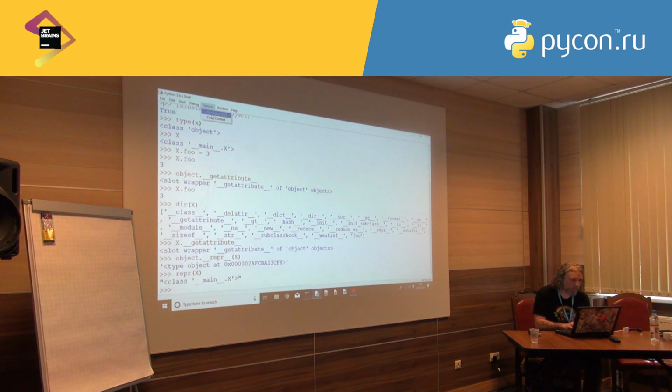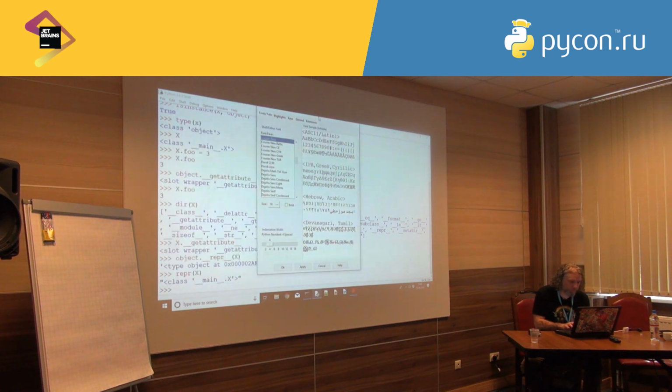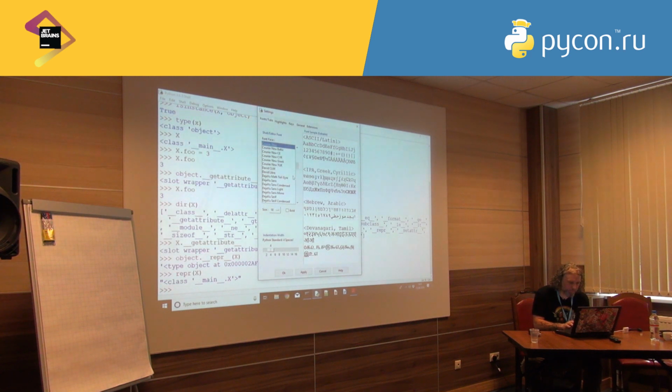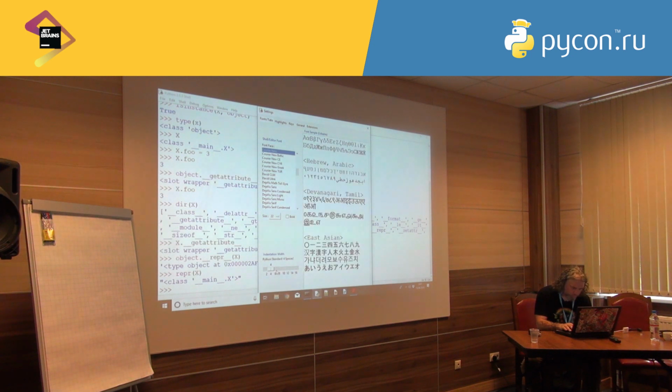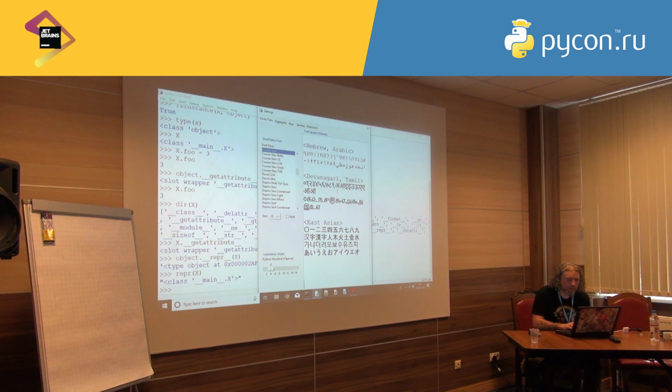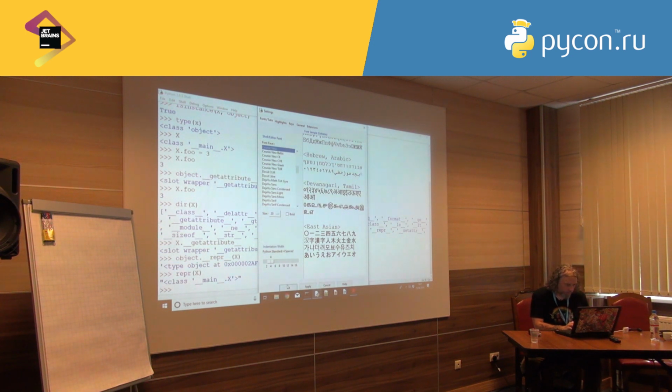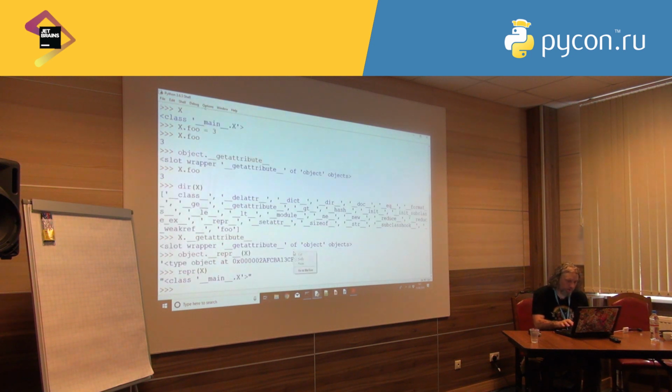Oh, for goodness sake. When you set the font size above a certain size, the OK button is actually obscured from view. Okay, there we go. That's a bit bigger.